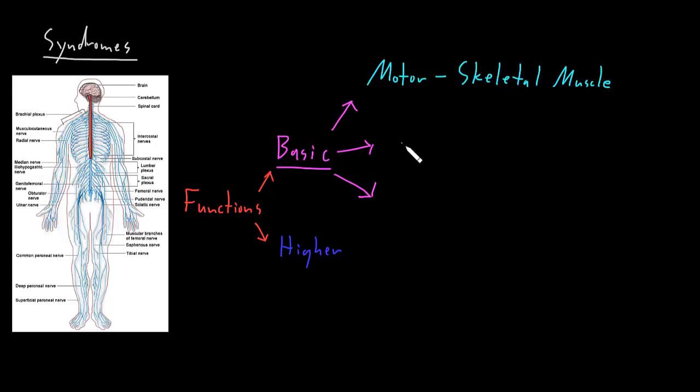The next big category of basic functions of the nervous system I like to call sensory functions. And this involves all of the senses, basically anything that the nervous system can detect. And we're used to hearing about 5 senses. But it actually turns out that if you kind of split them up into finer categories, there's way more than 5 senses. There's vision, there's hearing, smell, taste.